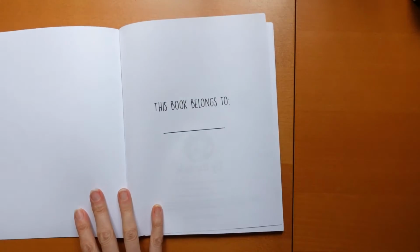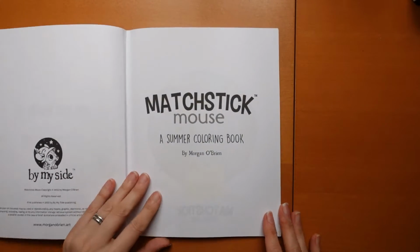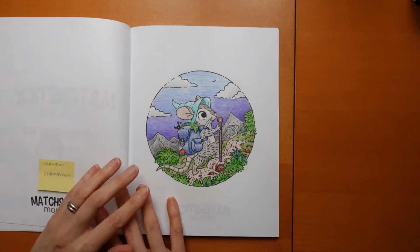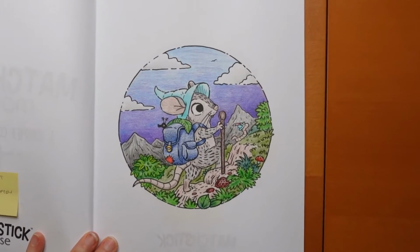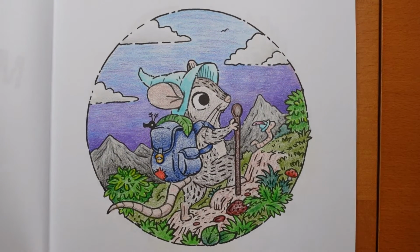I'm just going to pop the light on now so that it's a little bit brighter for you, and we'll also zoom in once I'm on the first page. Now I've written down on a little post-it what pencils I've used for each picture to help you. Let's bring it right in. There we go. Some of them I couldn't remember, but most of them I had written down, so that was handy. So this one was done with my Derwent Chromaflow pencils.